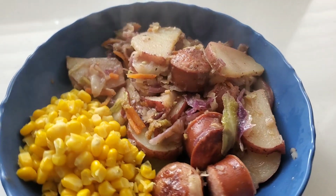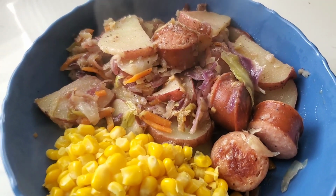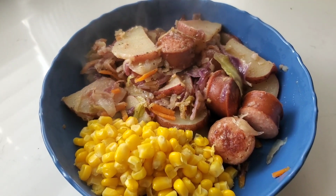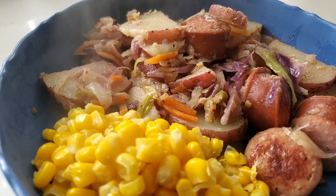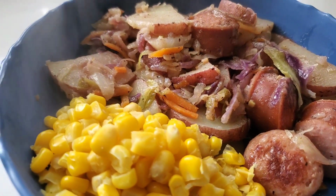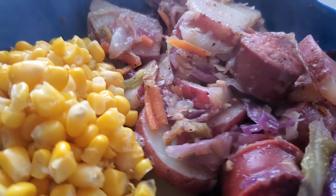And here is our bubble and squeak. I just put everything all in one bowl. We had some canned corn on the side, and this was a very comforting and quick, easy, and delicious meal to put together. It's one of our favorites.